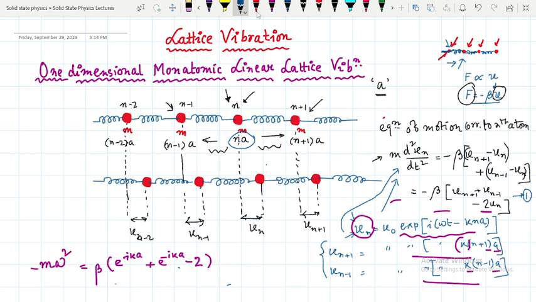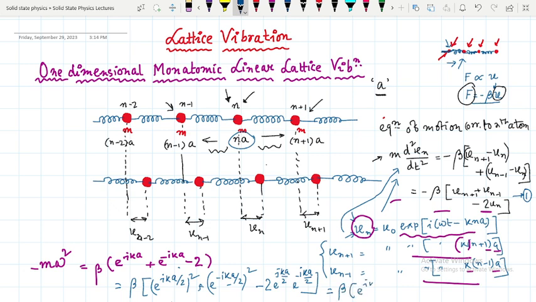In this way you can also do the same thing, but this is more helpful to understand. So it can be expressed as this. Make sure that e to the power ik gives this. Similarly, you can also write (ik/2) whole square of this quantity minus 2 of e to the power ik/2 into e to the power minus ik/2. Make sure that these two expressions are equivalent. Yes, it is. So you can write from here beta into (e to the power ik/2 plus e to the power minus ik/2) whole square.